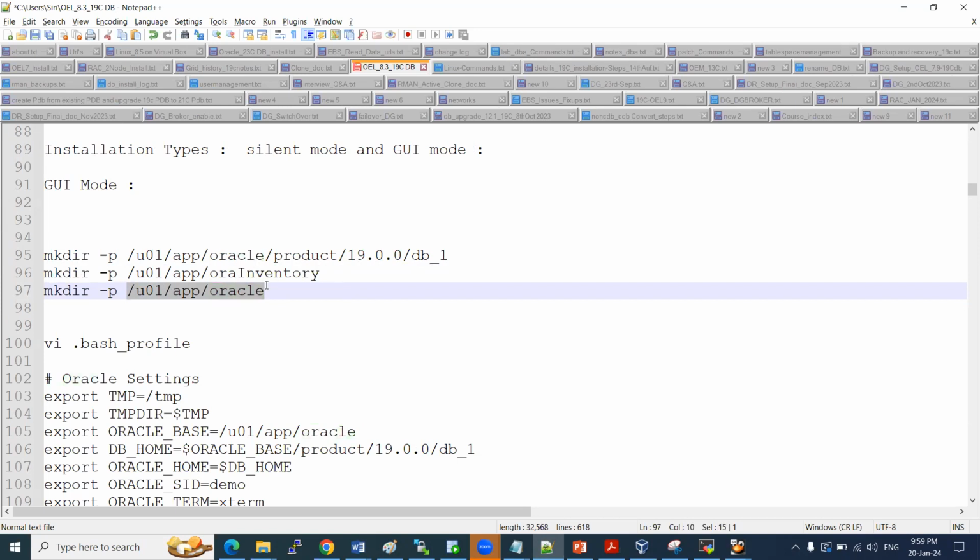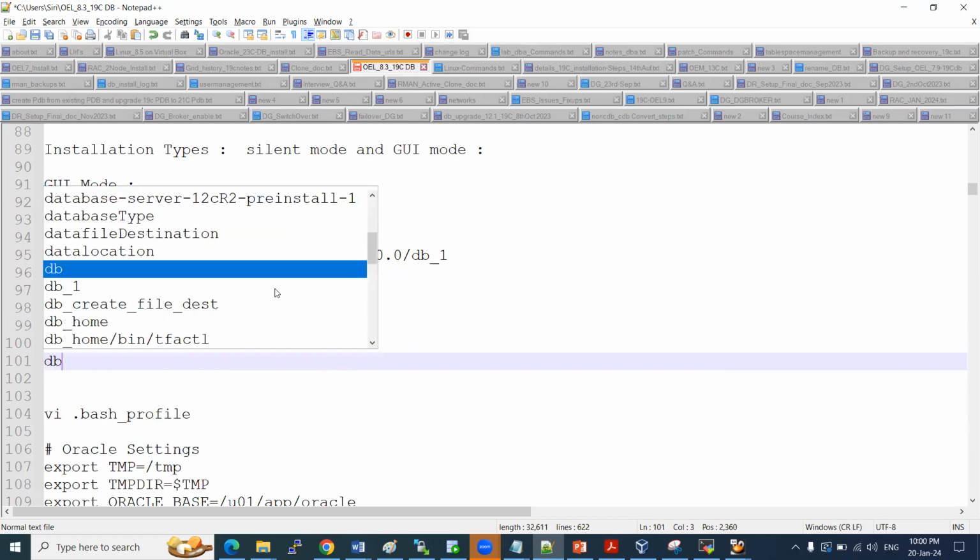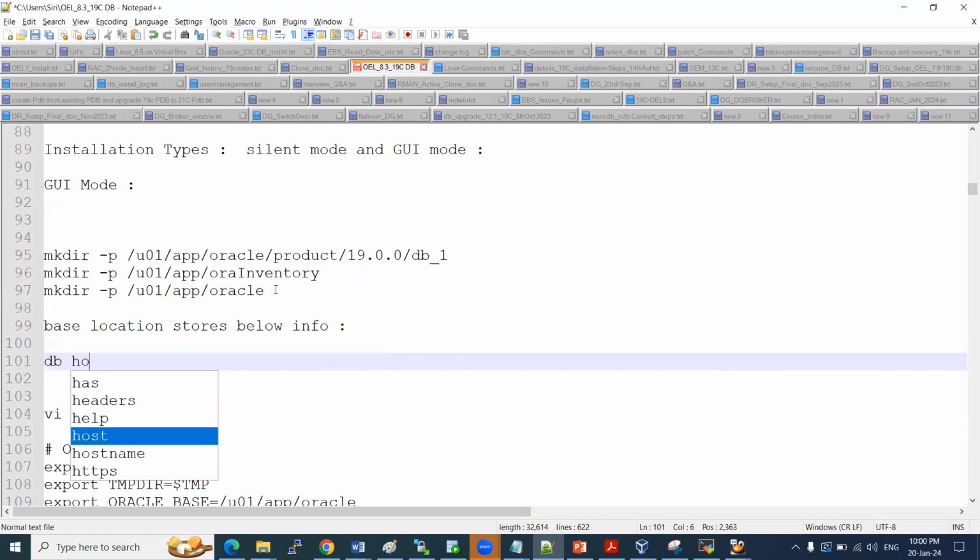Base means where you are going to create your Oracle home. Also in this base location, the base location stores the below information. What are all the info? Your DB home location, database home location details.